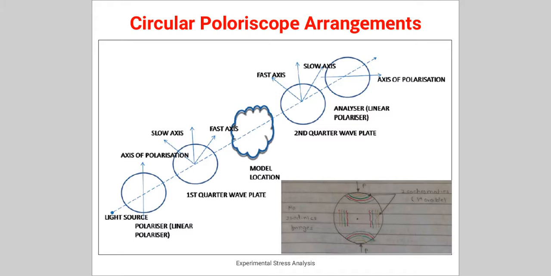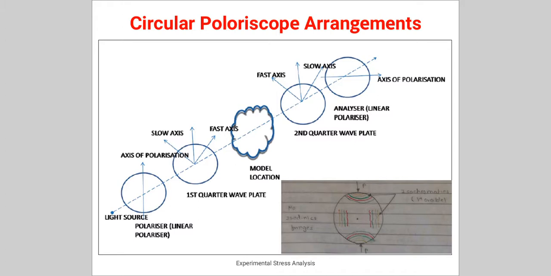Therefore, the statement is made like that, that is, circular polariscope arrangement is used to find out the magnitude of principal stresses. And what about the remaining two values, that is f sigma? That f sigma value is one of the standard values of that particular photoelastic model, which is directly available in the given data. The h also represents the thickness of that particular model, which is also a given parameter. Only I have to calculate the N by using the circular polariscope arrangement, and then directly I can calculate sigma 1 minus sigma 2, that is, the magnitude of principal stresses.